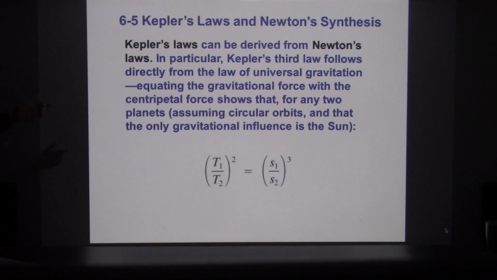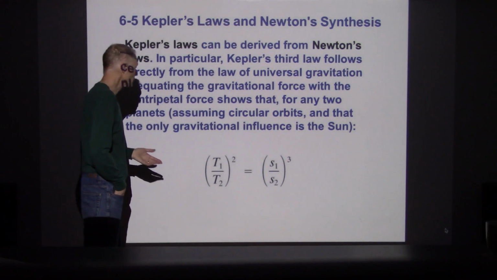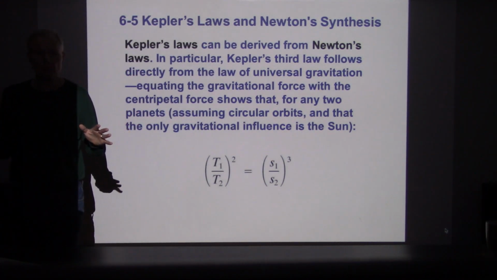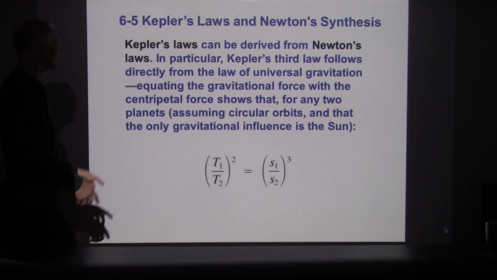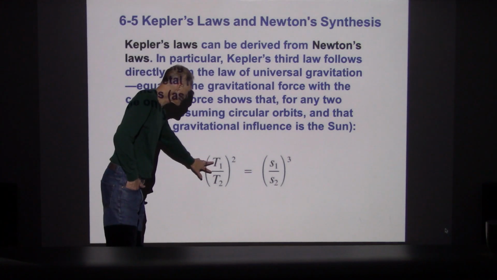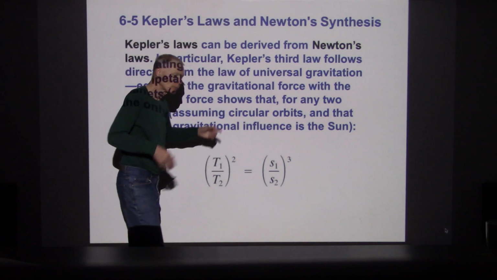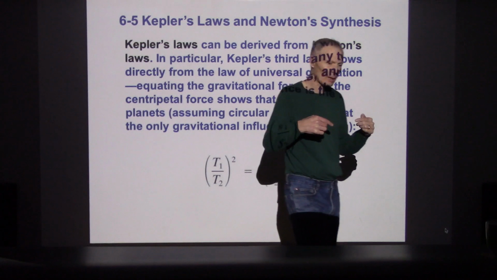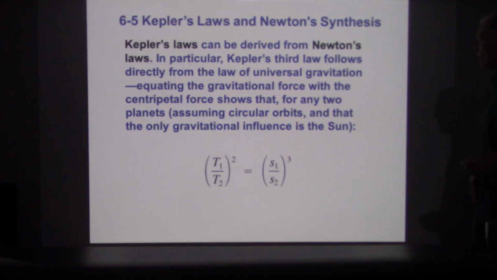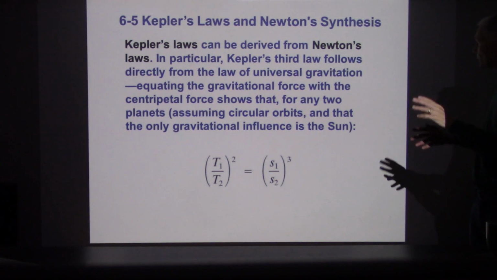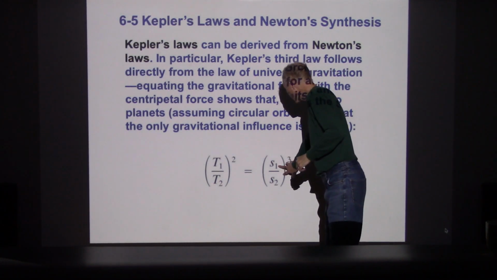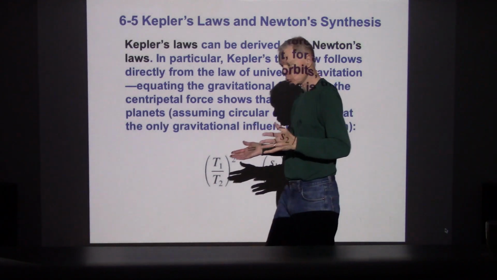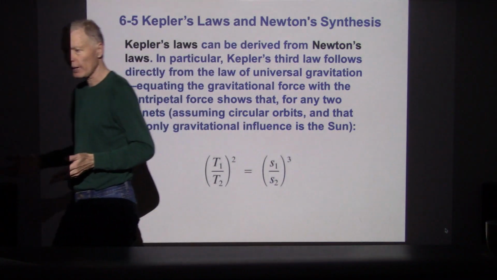So the same thing we did with the circular orbits, Kepler did in general for any type of elliptical or circular orbit, and was able to come up with this formula. So if this represents 2 objects orbiting a central object with lots of mass, then the ratio of their periods squared will equal the ratio of the cubes of their distances of the orbits. So that has to be measured from this.